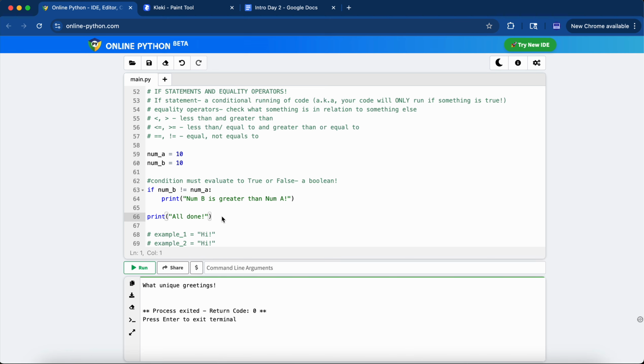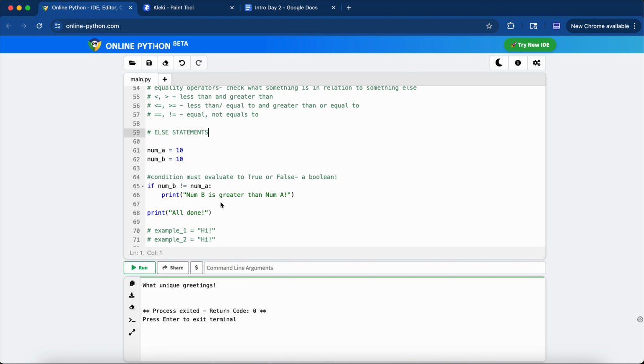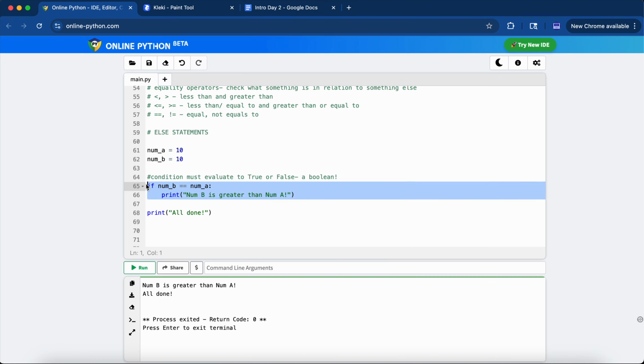All right, we are back to our first example, the if statement with the numbers, because now we're going to be talking about a concept that goes hand in hand with if statements: else statements. You might remember this little print statement that goes after the if statement, and it'll run regardless of whether this condition is true or not. But what if I wanted a condition to only run when this if statement wasn't true?